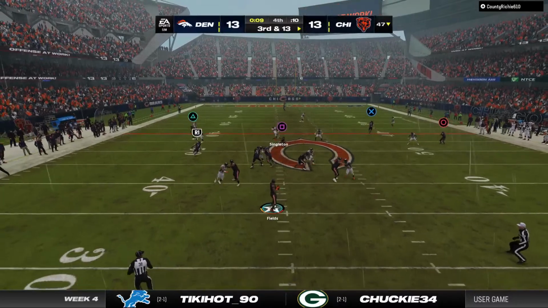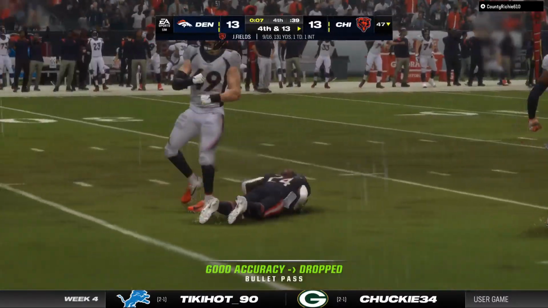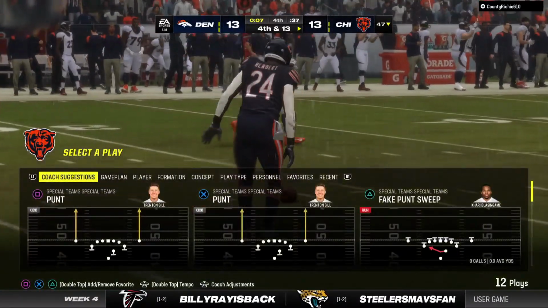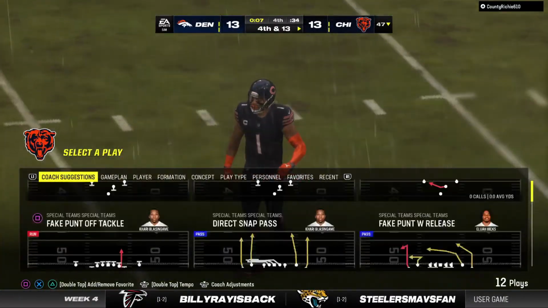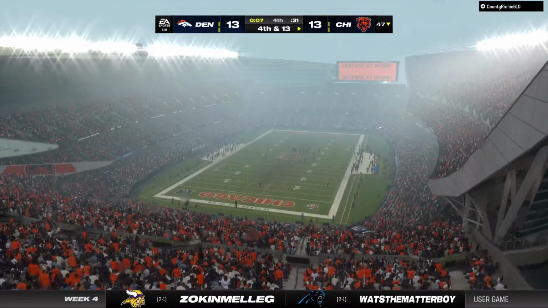All eyes on Fields. And that is incomplete. 7 seconds remaining. 2 huge plays there down the stretch. The sack on 2nd down. Now they force the incompletion. That's going to lead to a do-or-die 4th down.